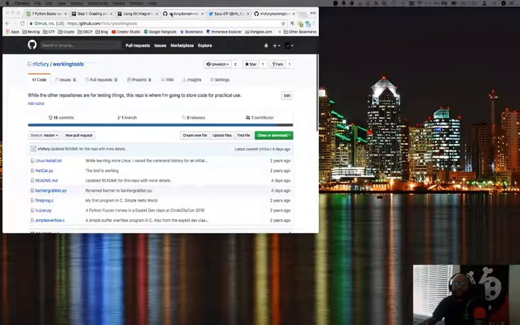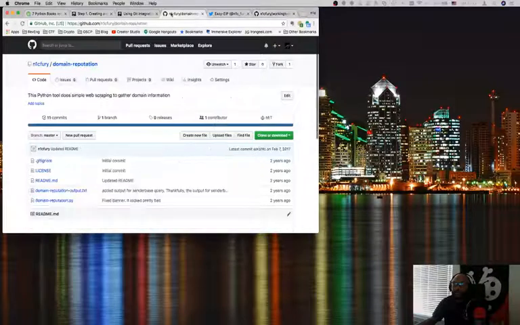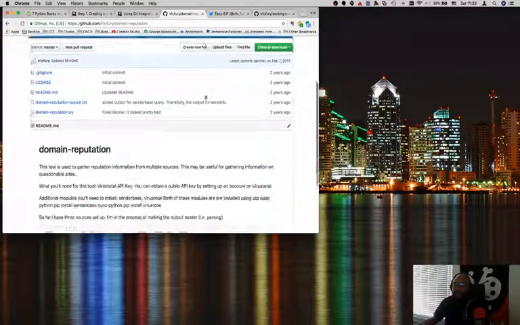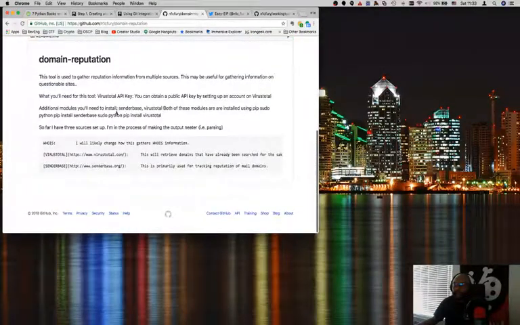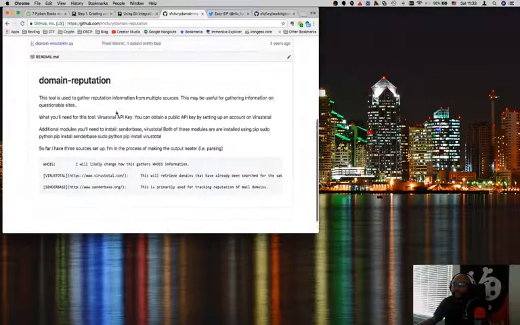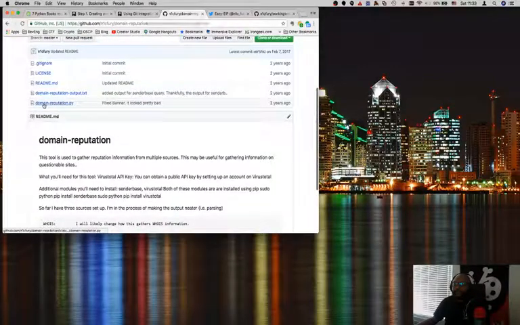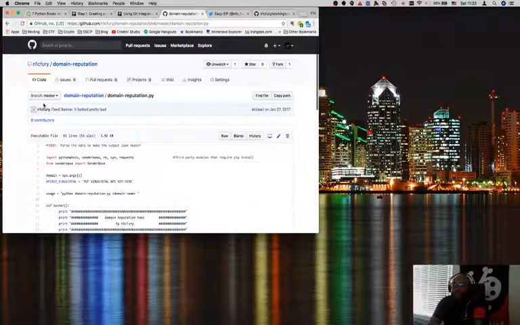I hadn't had much experience using an API or how they work or what to gather out of them. This tool in particular, I called domain reputation. Long story short, you'd send a query for a domain, and it would pull data from VirusTotal and Cinderbase.